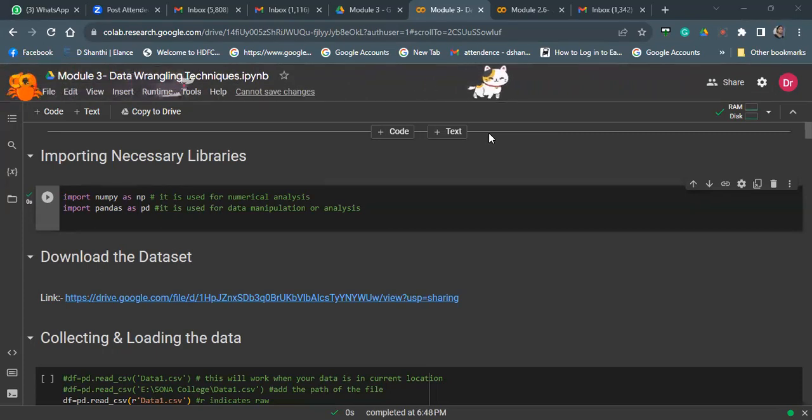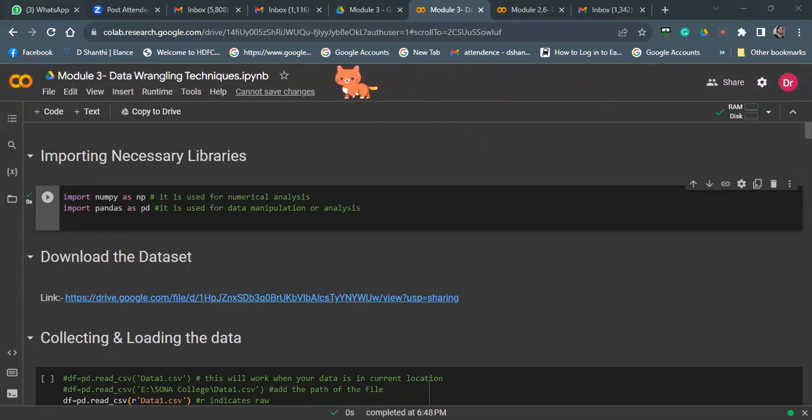Open another Google Colab and start importing these two packages.